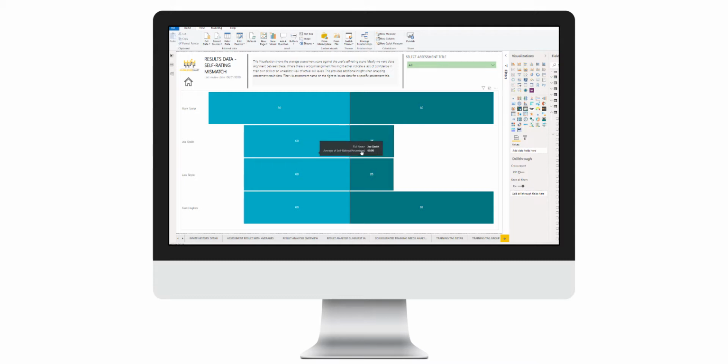Where they scored themselves lower than their actual average score, this might indicate a lack of confidence or perhaps just a misunderstanding of their own skill levels. You know, like I said, that might require more investigation.